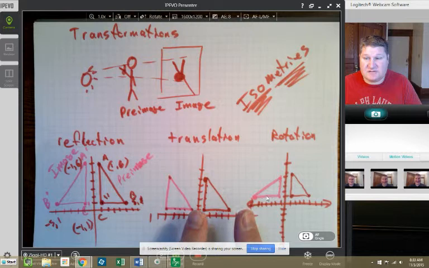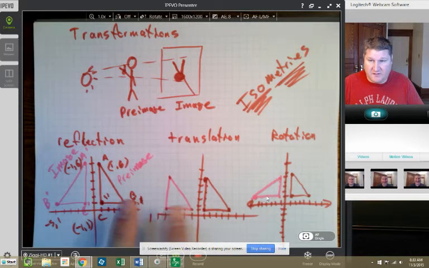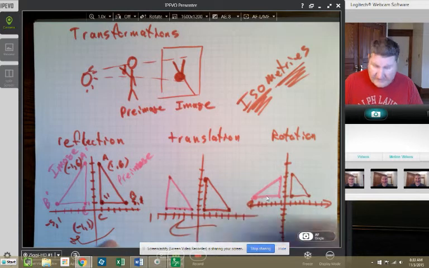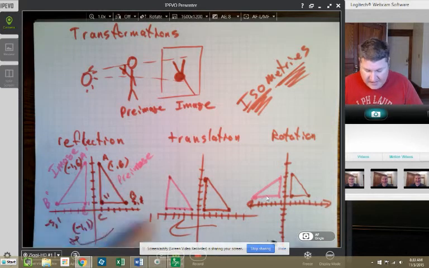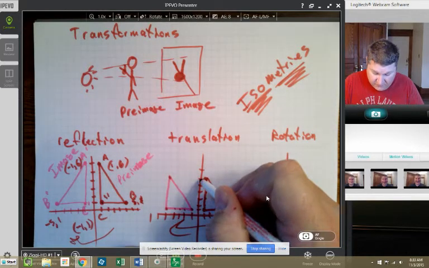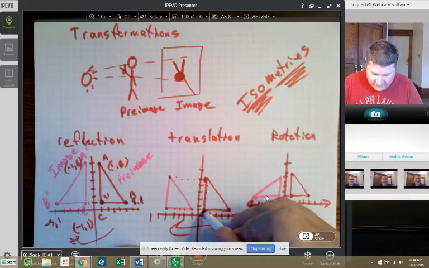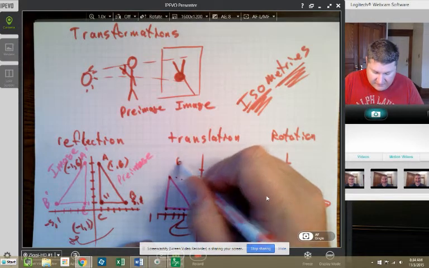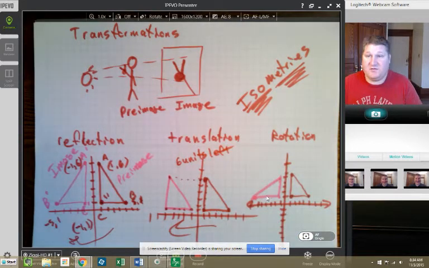Now, you also have a translation. A translation is where literally something simply moves from one place to the next. So we move from here to here. We simply moved it back. So instead of flipping it over, we're simply sliding it backwards. And so you come up with a translation. And again, the same thing can be had. And the distances, if this moves 1, 2, 3, 4, 5, 6 units this way, then this has to move 1, 2, 3, 4, 5, 6 units this way. And it moves over. So we would say this would be 6 units left. 6 units left would be its translation.